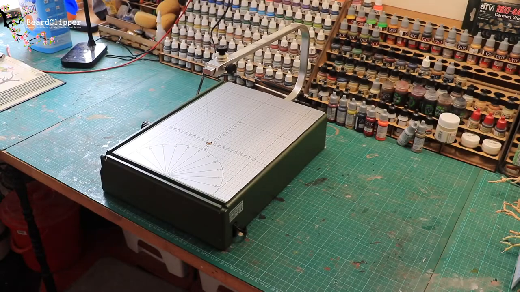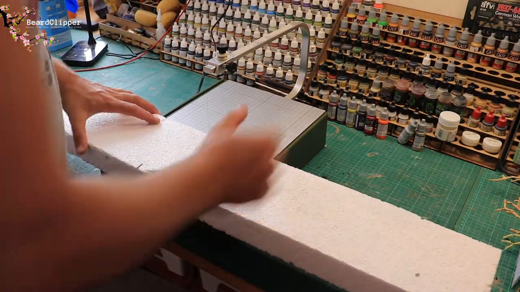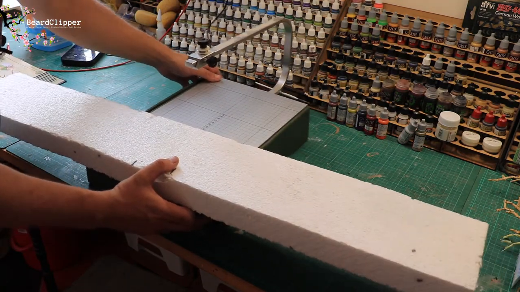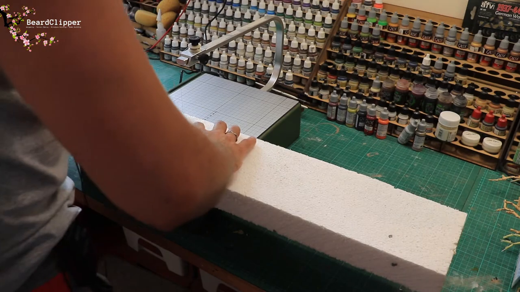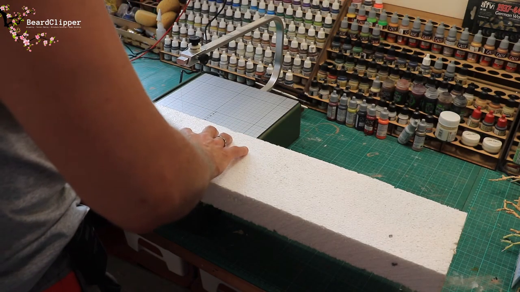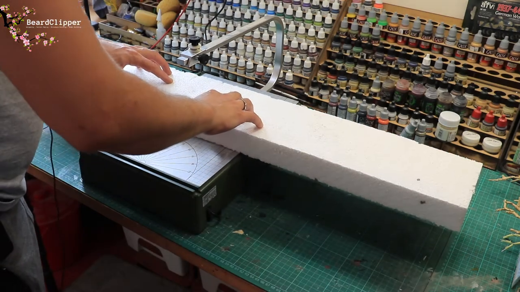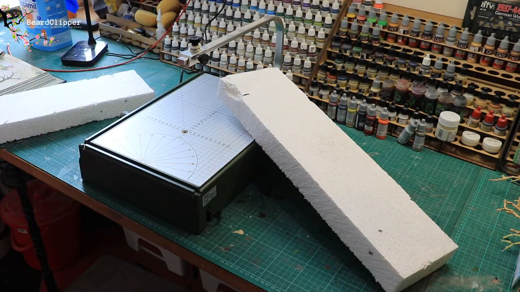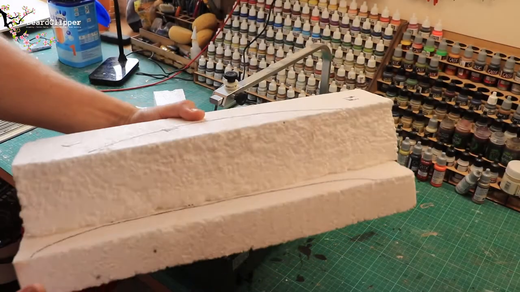Right, let's get over to that Proxon. There we are, Proxon's running. So what we're going to do is just roughly push this through. Pull it a little bit further over here because it's going to get caught up over there. And yeah, let's do this. Right, I'll cut the other one and then we'll get them stuck together and I'll bring you along for the next bit.